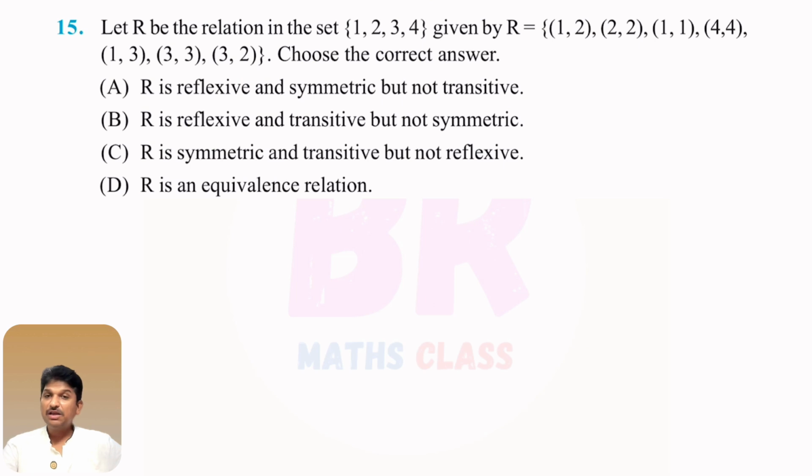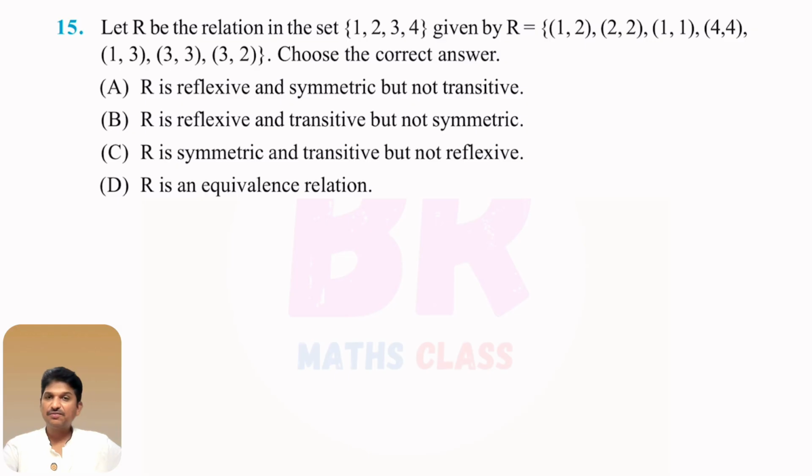You see, this is a multiple choice question. They are asking us to choose the correct answer. They are saying that one set is there: 1, 2, 3, 4. R is a relation on this set and the relation is defined here. Okay, so choose the correct answer. If you observe, reflexive, symmetric, transitive, like that it is there. In this objective part of relations, the elimination method is actually the best method, right?